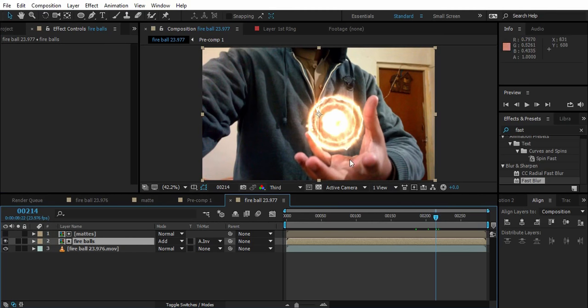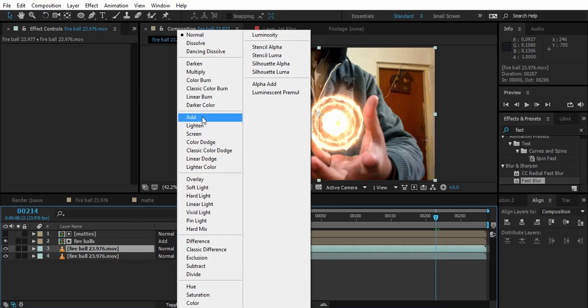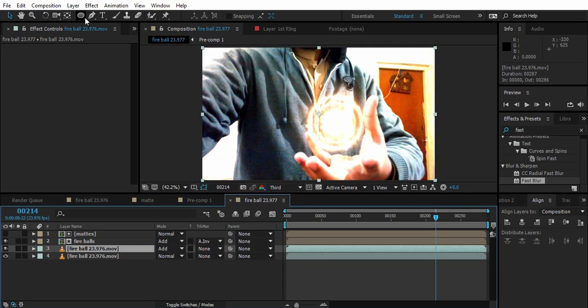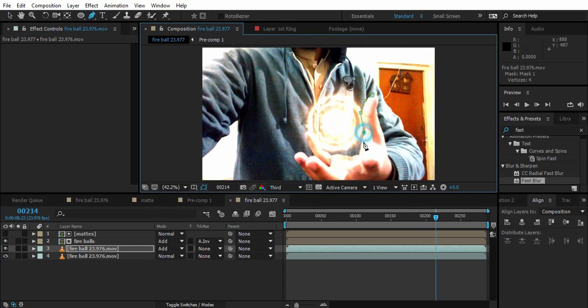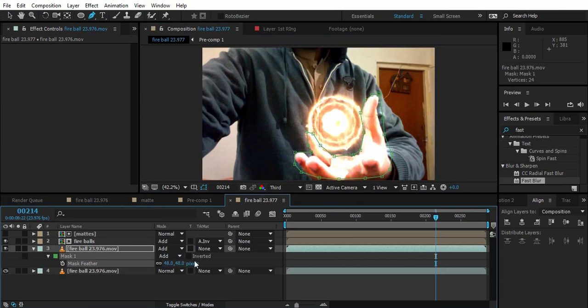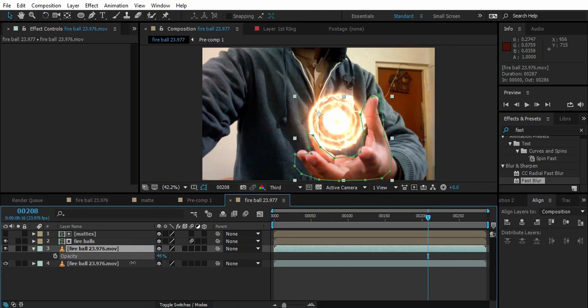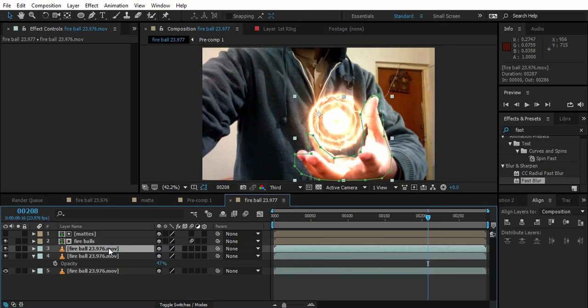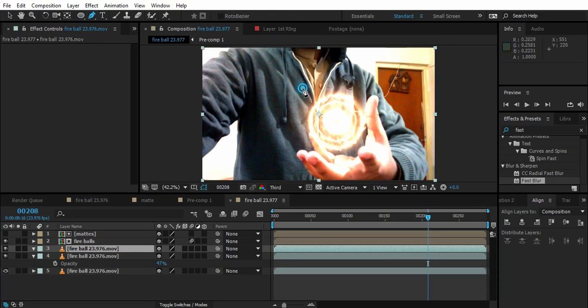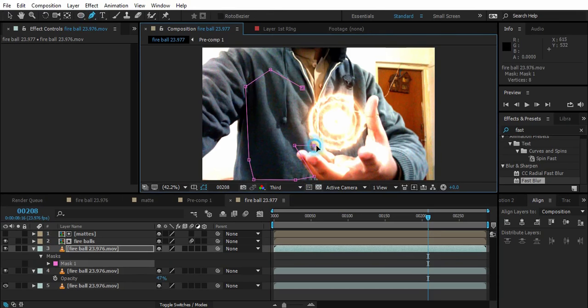So now it's time for the glow on hands and on chest. For that, duplicate your footage, turn the transform mode to add, so it's glowy right now, and create a simple mask on the fingers. And type in feather and animate that mask, so as the hand moves, move that mask with it, like this. Play with the opacity. If you think it's too bright, you can play with the opacity anytime. Then duplicate the same footage, delete this mask, and create a mask around your chest like this and feather it out too.